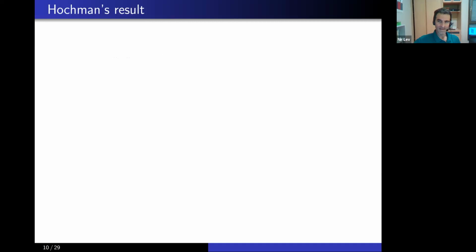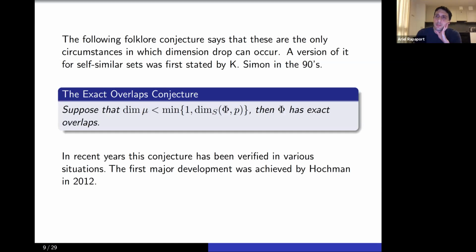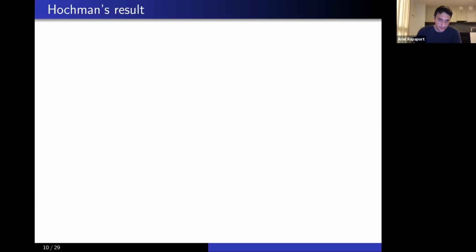So first of all, Ariel, can I ask a question? Yes. Maybe there is not exact overlap, but maybe there are different words which approximate closer and closer, and maybe in this case... So why do you not expect a dimension drop in this? In many situations, it has been shown that still the conjecture holds, but in general, this is the question. Yeah. I will say more about it, but you can have compositions which are as close as you want, but you will still not have a dimension drop. In a couple of slides, I will give such a situation, and maybe it's a bit surprising, but this is the case. And the conjecture, anyways, predicts that the only reason for dimension drop is exact overlaps.